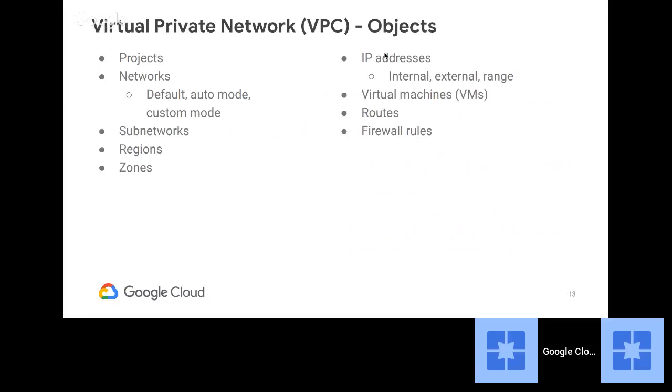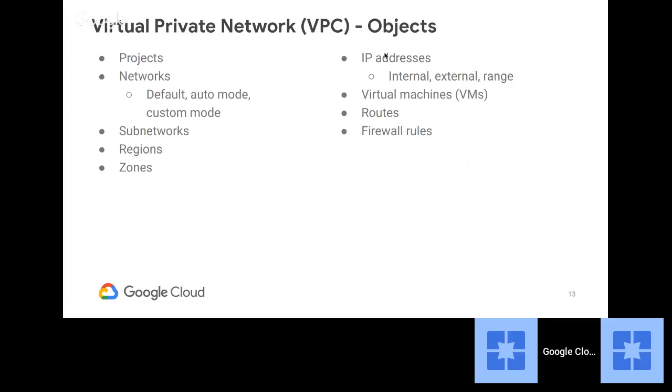From the other objects that are important, obviously regions and zones. We spoke about them last week. It's fundamental to understanding how GCP works, especially around networking. Then your IP address ranges, both internal and external, and the total addressable range on the individual subnets. Your VMs are always associated with particular subnets and particular networks.